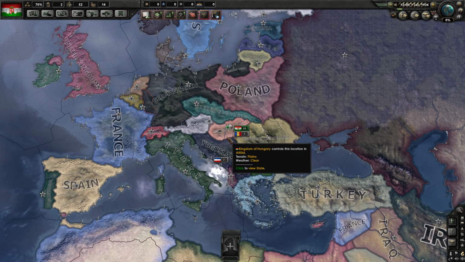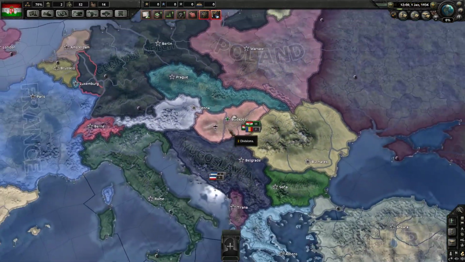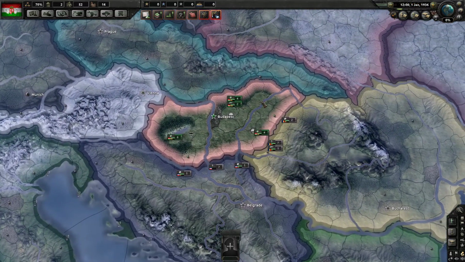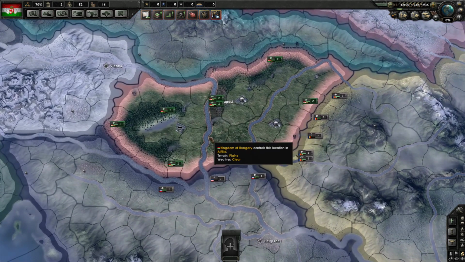Today I've got some Hearts of Iron 4. This is the Death or Dishonor DLC. We are going to be starting a new campaign here as Kingdom of Hungary. That's right, Kingdom of Hungary here. So this is pretty exciting. First things first, we're going to check out some of the new features of the DLC as we go.